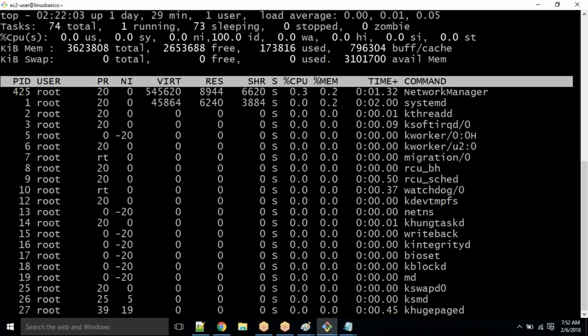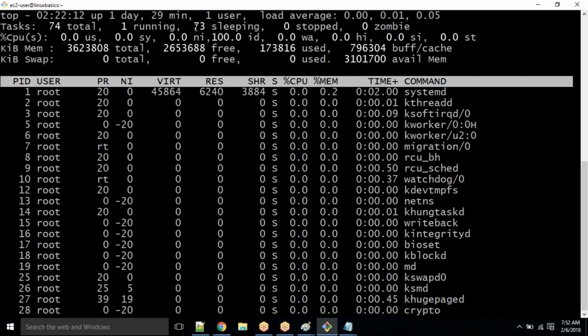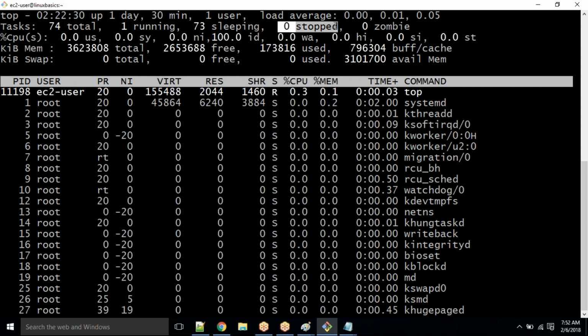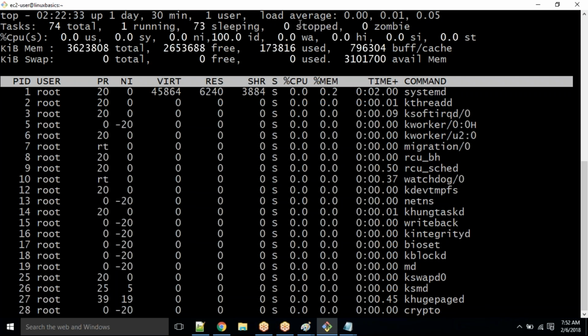It will give you the entire tasks: 74 tasks in total, one task is running, 73 tasks are sleeping, and 0 tasks are stopped. Here, task and process are the same thing. When I say task, it is the same as process. Here 0 are stopped and 0 are zombie.